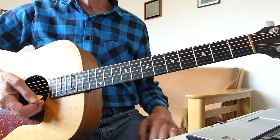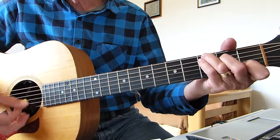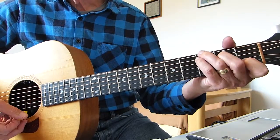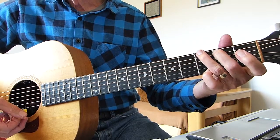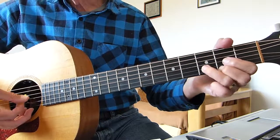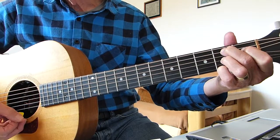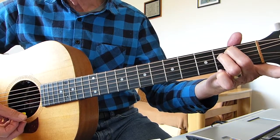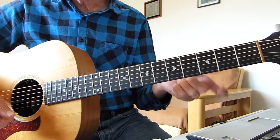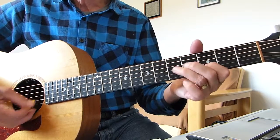Then the chord sequence is next, and that's basically C, G, C, G, C, G, D, E minor, B seventh, E minor. That's just the banjo playing that instrumental bit, but a lot quicker.